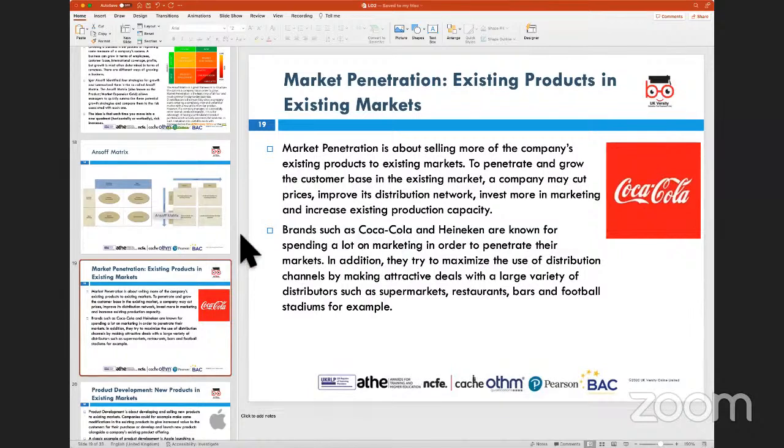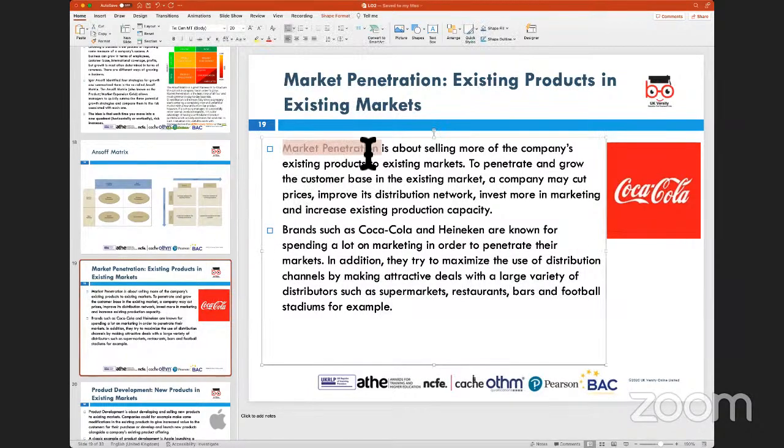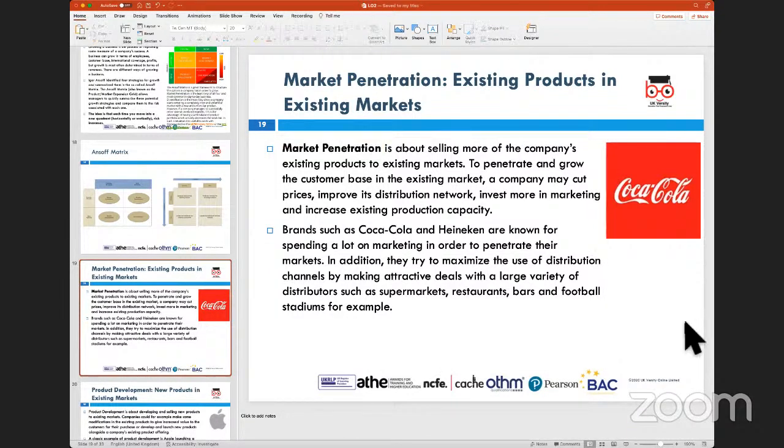Now, when I talk about Coca-Cola, as you know, Coca-Cola is present in pretty much 190 countries. If we go back 20 or 30 years, their product was a soft drink, but they were looking at increasing penetration by selling their product in many different countries. So when I look at that, you would see that they embarked on what is called the market penetration strategy, which was to sell the existing products into different markets.